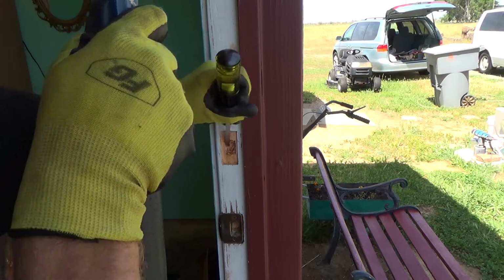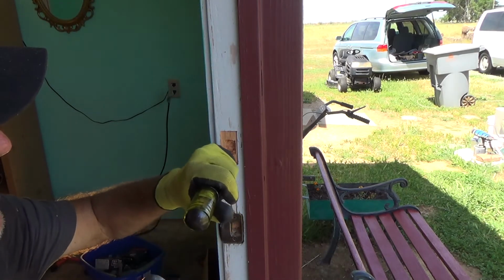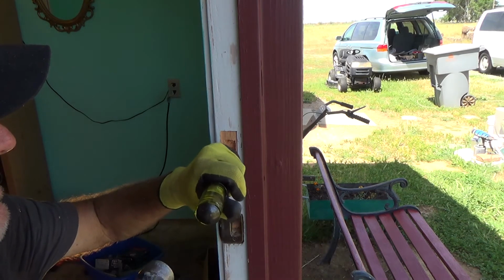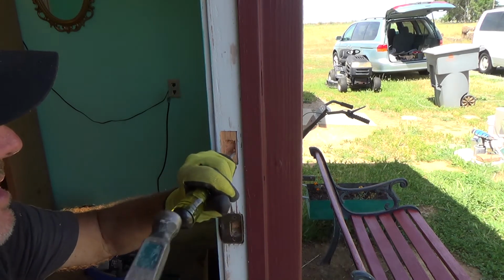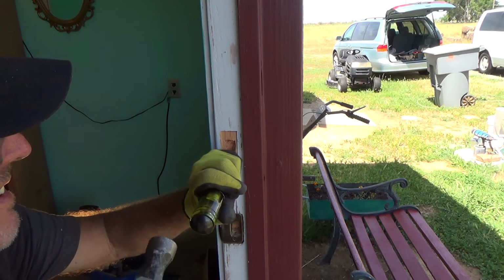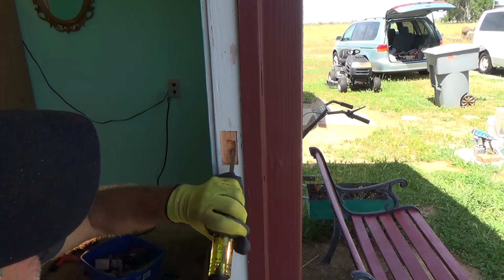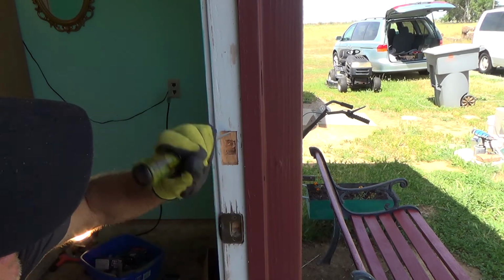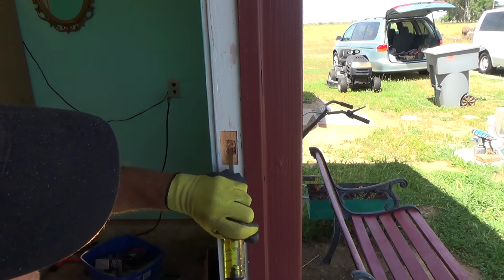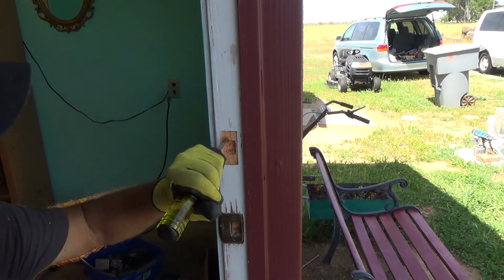Because you want to get your deadbolt, here's the other thing. Your deadbolt has to latch all the way. If it doesn't, you could reach something in there and pull it right back out without a key. Did you know that? Because there's a definite little oomph that's needed in order to make it so that it doesn't come back out. That's why you got to have this deep enough.